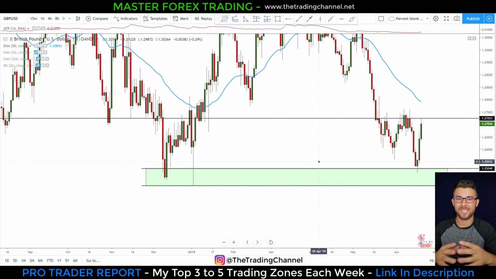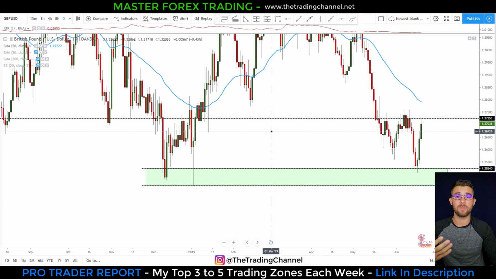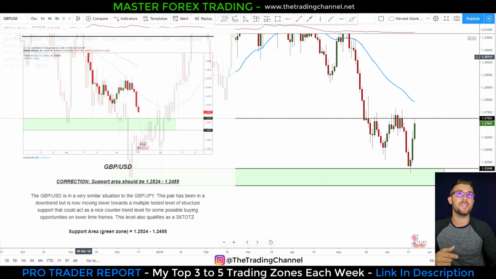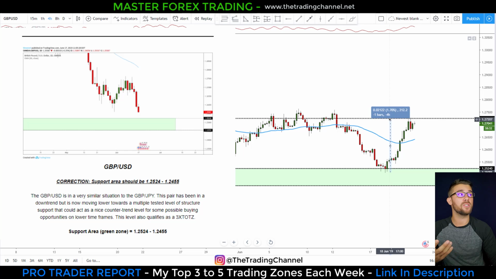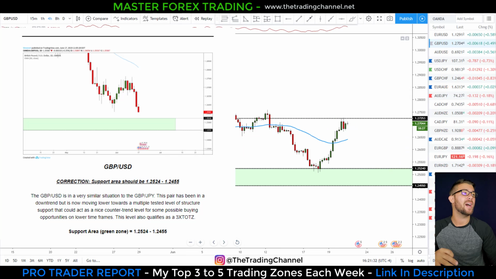This is how powerful structure can be. So if you master structure, you're going to be able to actually trade with a lot more accuracy than you are right now. And mastering structure is something that took my trading to the next level as well, and that's helped hundreds of our other clients. So in the PTR, we sent this out as a trading alert, and as you can see, since then, the pound dollar has risen more than 212 pips from that area. So an amazing gain there out of the pound dollar.